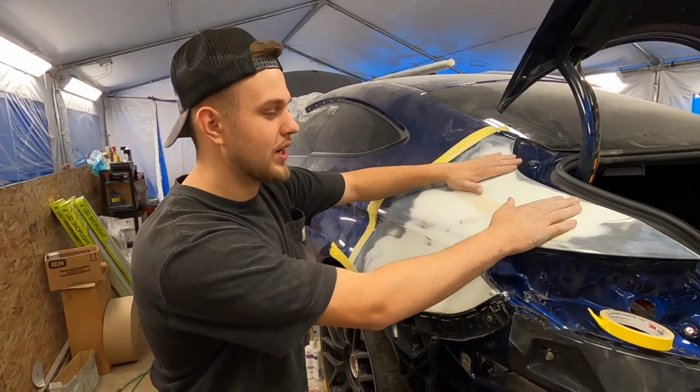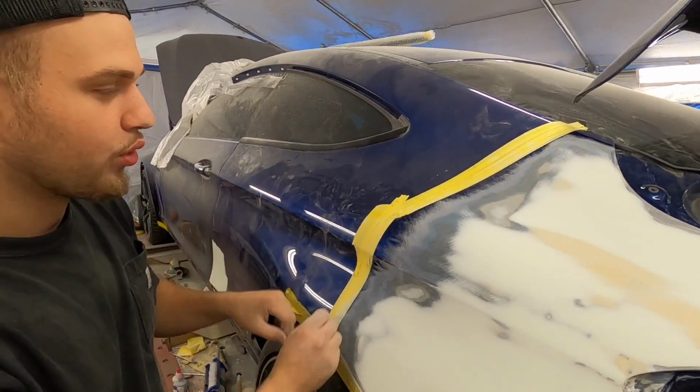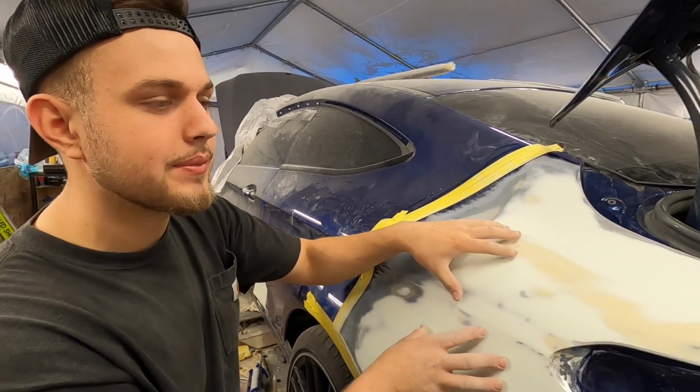So this quarter panel here is ready for primer. I went ahead and took out the big scratches in the bodywork. This over here, I'm gonna pull the tape and soft pad and get all these scratches out. And we're gonna go ahead and prime this in right here.